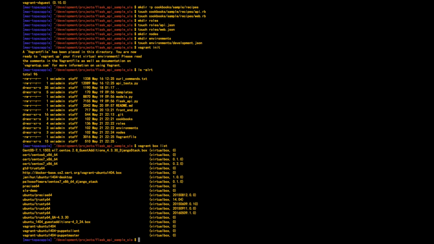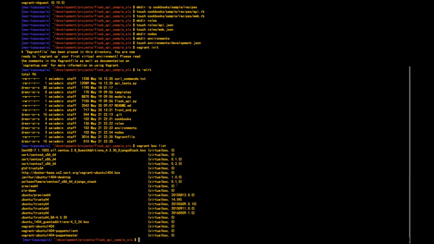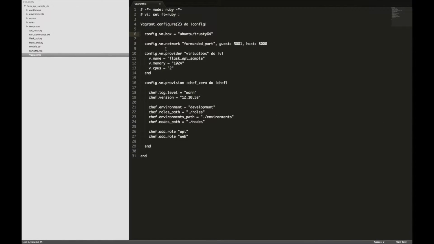I have quite a few, and actually several with the same name, Ubuntu Trusty 64, but Vagrant knows to use the one with the latest version. You can specify the version if you want to override this behavior, but we're just going to use the latest one. So this is kind of like a store of all of the box files that I've ever used, or used recently anyway. And it keeps these around so that I don't have to download the box file every time I type Vagrant up.